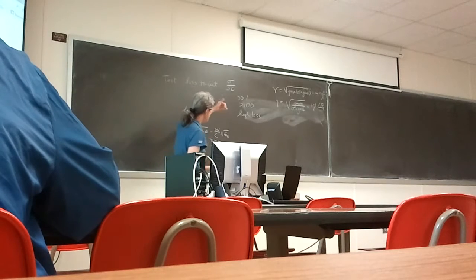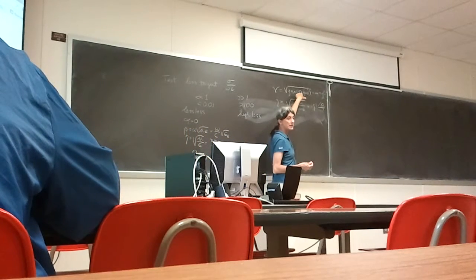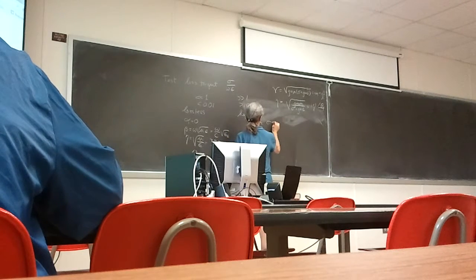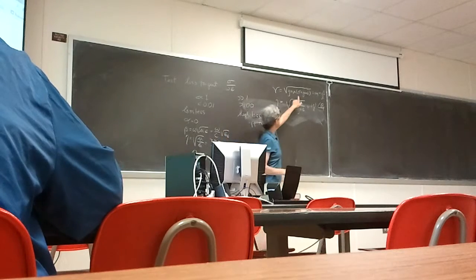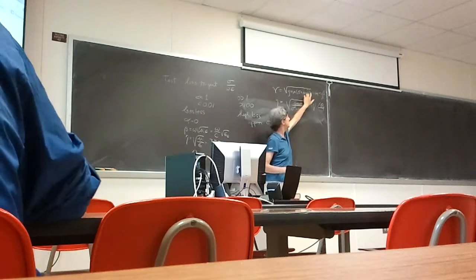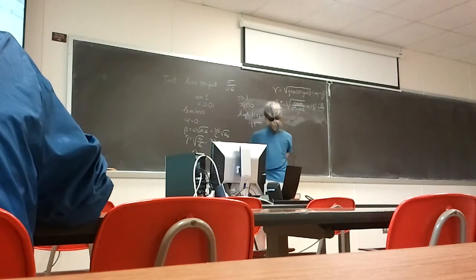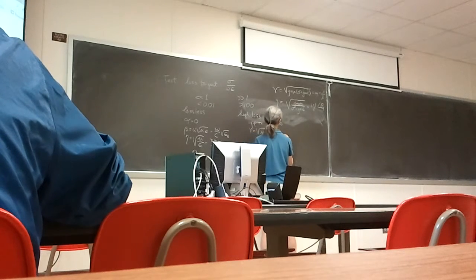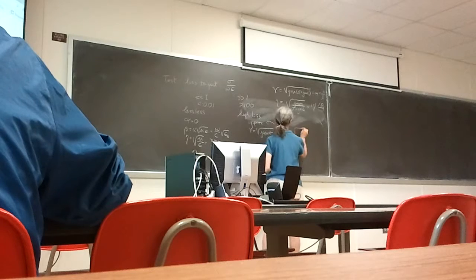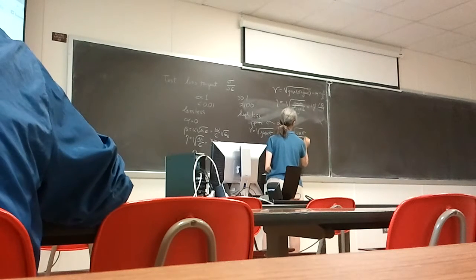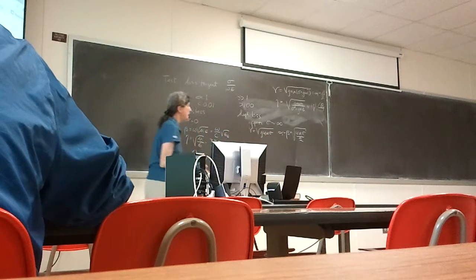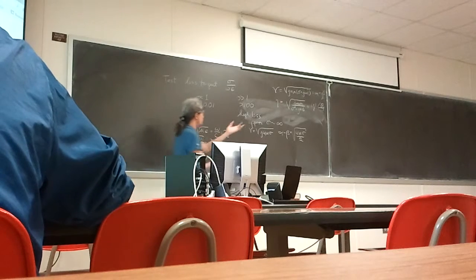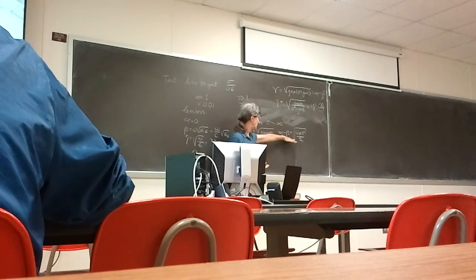High loss, then you can use the approximation that sigma is essentially infinity. So that term is a lot bigger than that term. We'll blow that off, which leaves you then gamma is the square root of j omega mu sigma, or alpha equals beta equals root of omega mu sigma over 2. And as far as writing things on cards, you can just write that down and do that approximating yourself, or you can write this thing down.